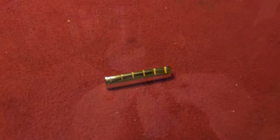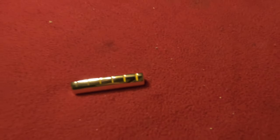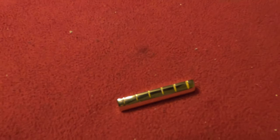It might seem like that was a lot of work. It took me maybe 45 minutes to shape it and to polish it with all the different sandpapers. Don't let it intimidate you. Just have at it, work at it, and it'll come along.